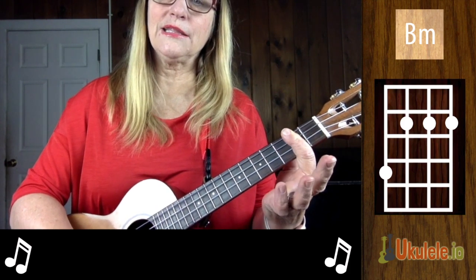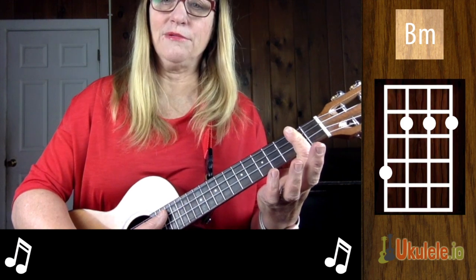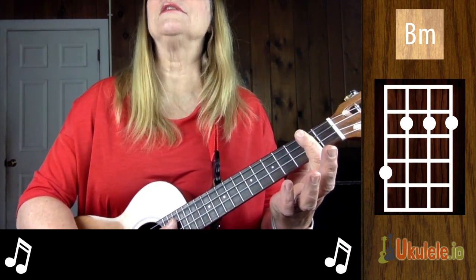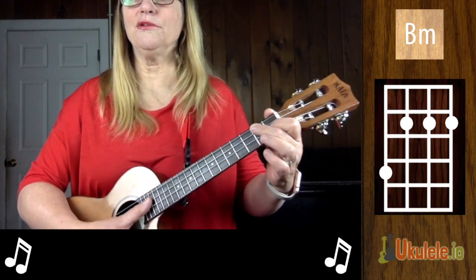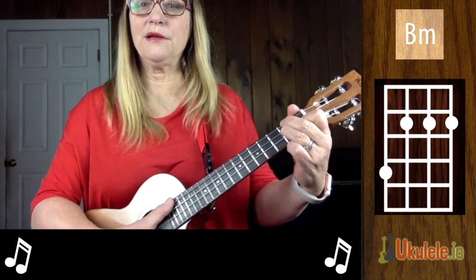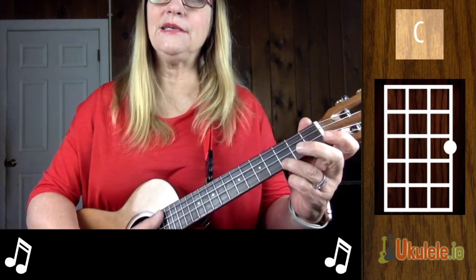You bar across like this, and then you put your ring finger here. But if you can't get that ring, which I couldn't for a lot of years, you can just bar and play the 3 strings. Then I do what's called a turnaround to switch into the C major version, and I do a D minor, a G7, and a C.